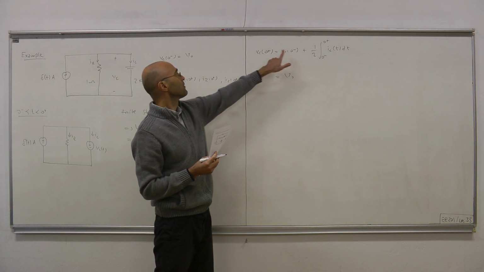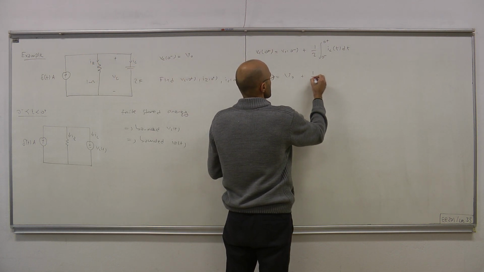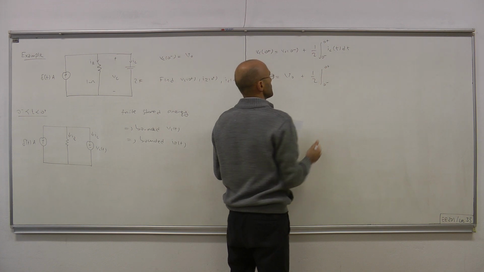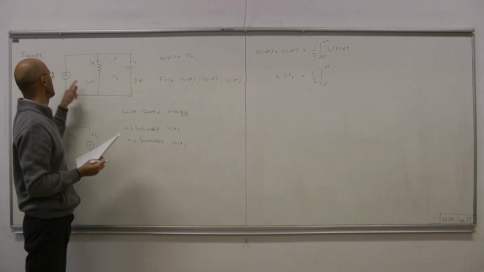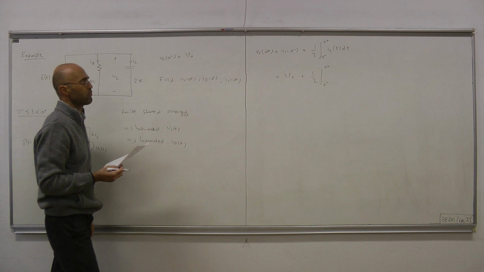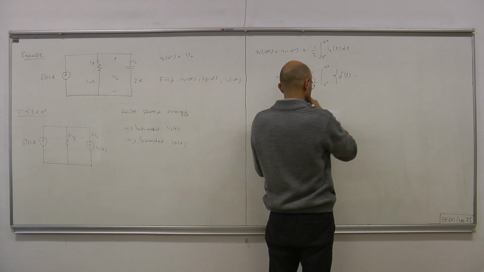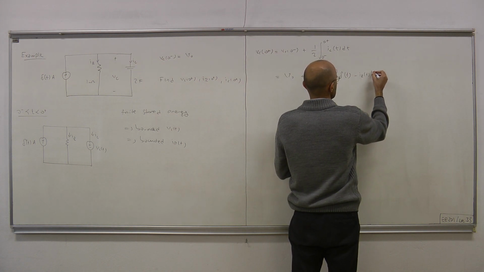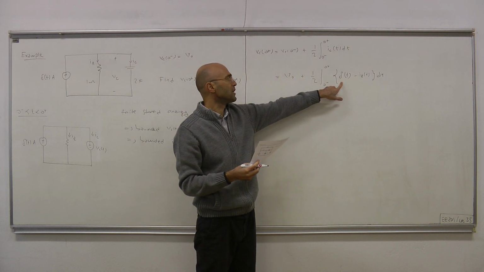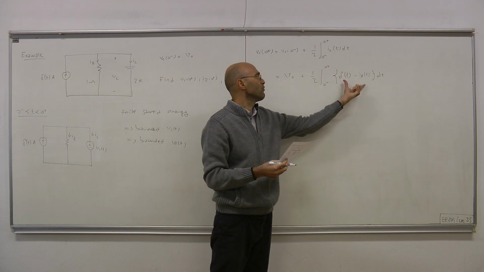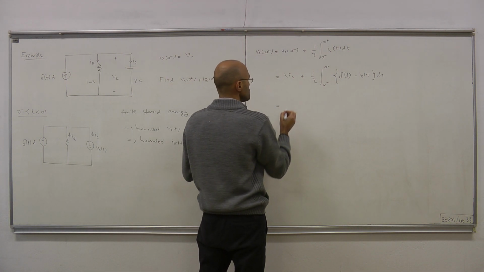Now, the initial voltage is given to be V0, let's say 6 volts, plus 1/2, integral from 0- to 0+. And now, using KCL, let's express iC in terms of the currents of the other two components. So then we have δ(t) minus iR(t) dt. Because the current of the current source equals iR plus iC, therefore iC must be this difference. And then let's write this as two separate integrals.